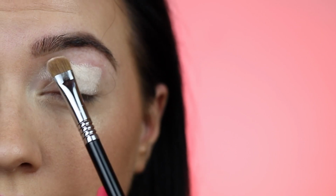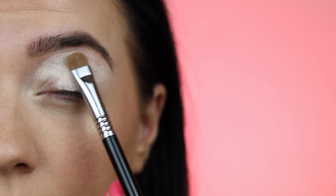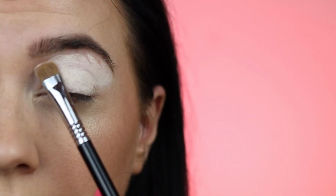So before we start, you want to make sure you prime your lids. No matter what way you do this, it's so important because it's going to keep your wing in place for the entire day and stop it from smudging and creasing.